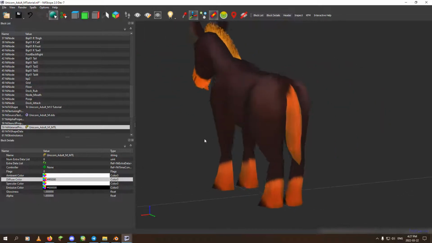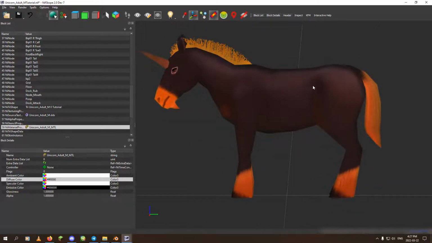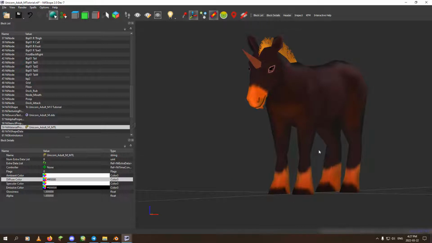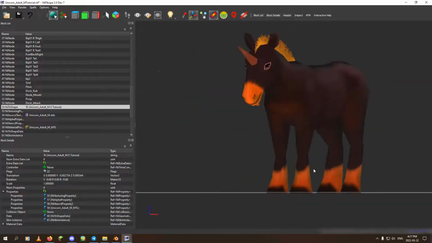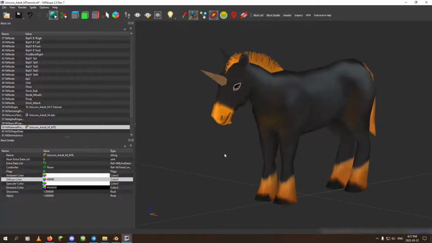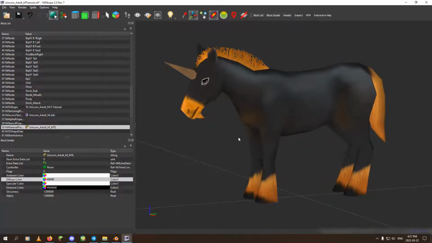Diffuse color can make the lighting on your model like this, so it's kind of like the body color. It's not actually changing the texture at all. It's not applied to the texture like vertex colors do. This is just lighting stuff. I actually don't know how this will look in game. I've never tried it personally, but that's something fun that you can experiment with if you wanted to. And again, if you wanted your texture to be tweaked into little colors and stuff.